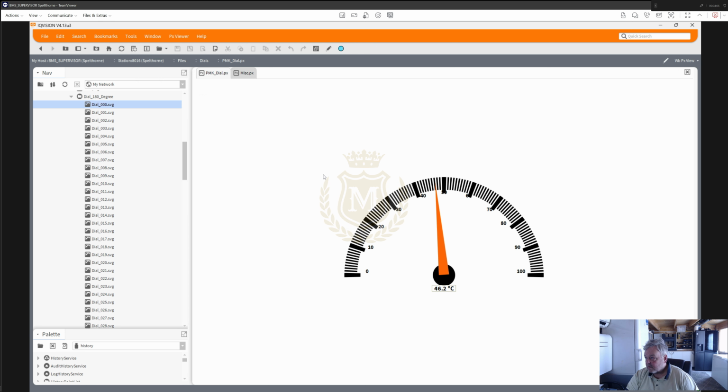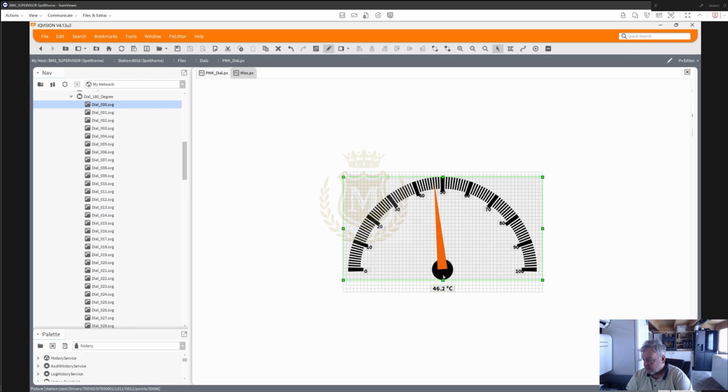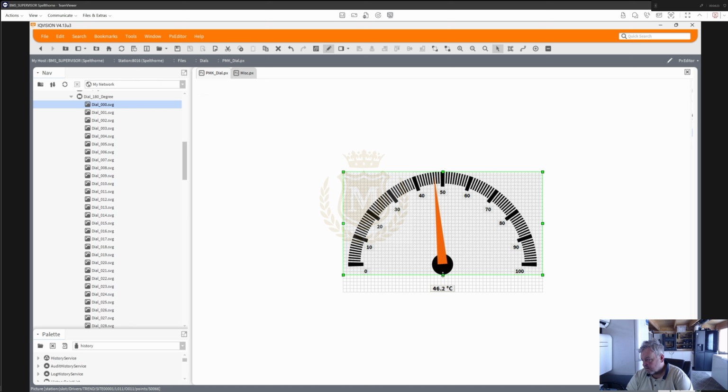Now I need to take out these. I don't like these there. Let's make that smaller. Them zeros, but I need to resize that dial anyway. So let's just leave that as it is.